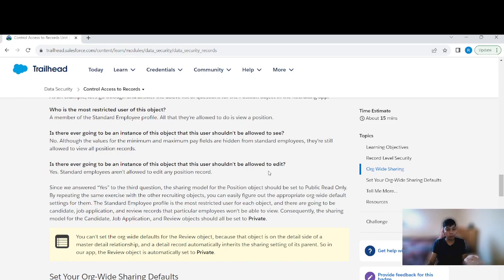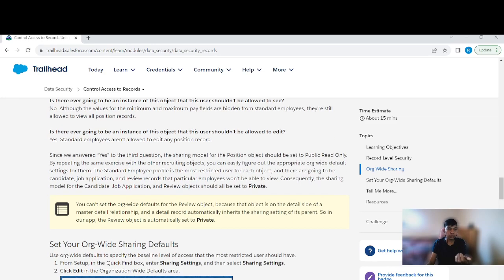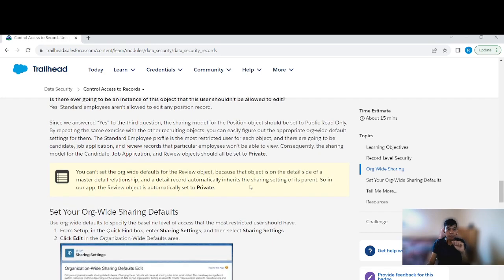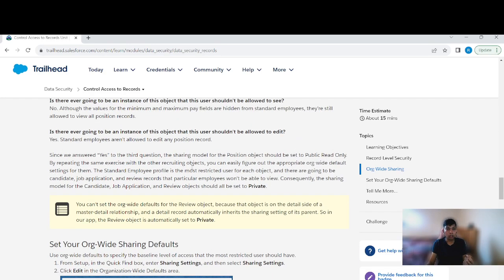Is there any way that they are not allowed to edit? Yes, they are not allowed to edit any positions. Okay, since we answered yes for this, the sharing model of position is public read only, because they can read all the positions available, but they're not allowed to edit or delete them.